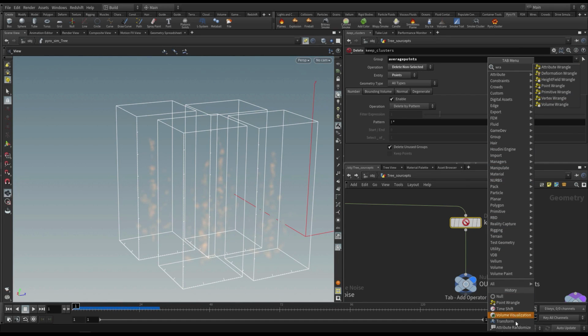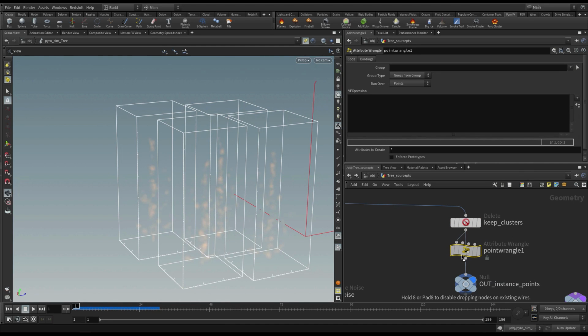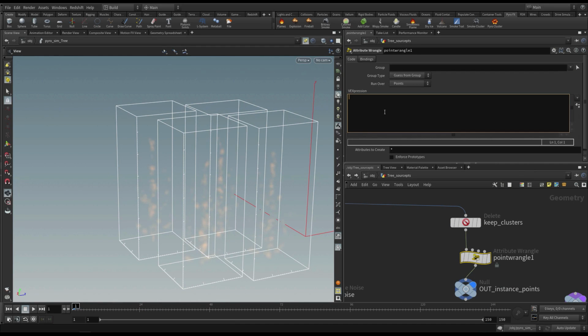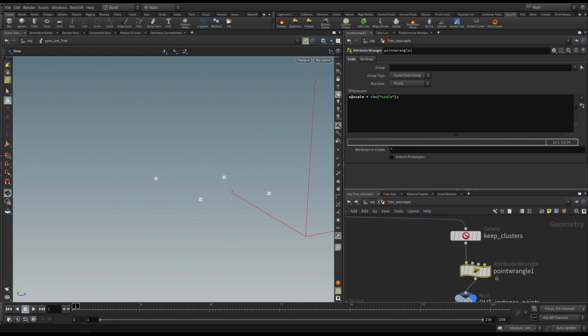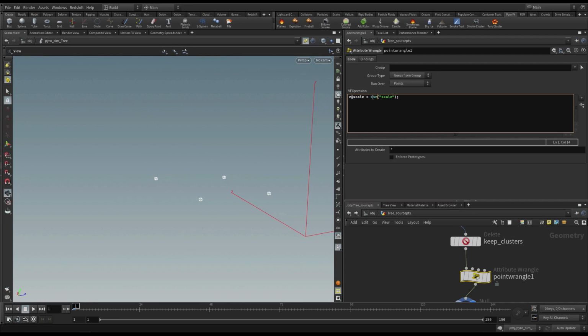attribute to. So again, using a point wrangle, we need to create an attribute called scale. So this would be a vector, v@scale equals, so we'll call it a channel vector called scale. So if you type this expression, v@scale equals chv("scale"), this will create a channel for us. And you want to click on this magic icon at the right hand side, which will create that channel for us that we wrote in the expression here. And there we can see the scale at the bottom.